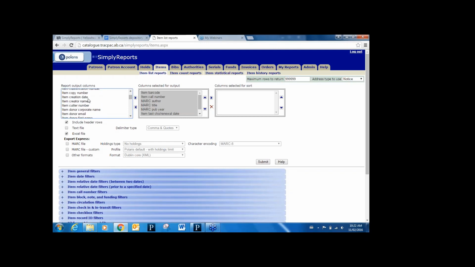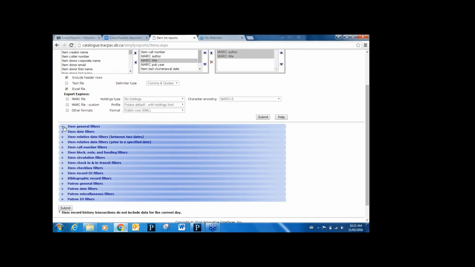And then item creation date. The reason why I like creation date is this way if you have donations and it's an older title, so it has an older pub year, but you've just added it in the last year and it hasn't circulated, it hasn't really had a chance to possibly circulate, so you might want to leave it a bit longer. So I like looking at the creation date so you know how recently you added the item. And then we're going to organize by call number, author, and then title, and that way it's showing up the way it would be on our shelves.